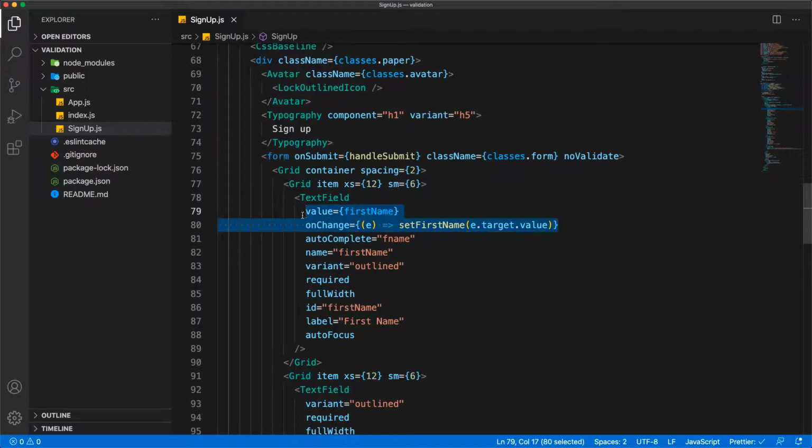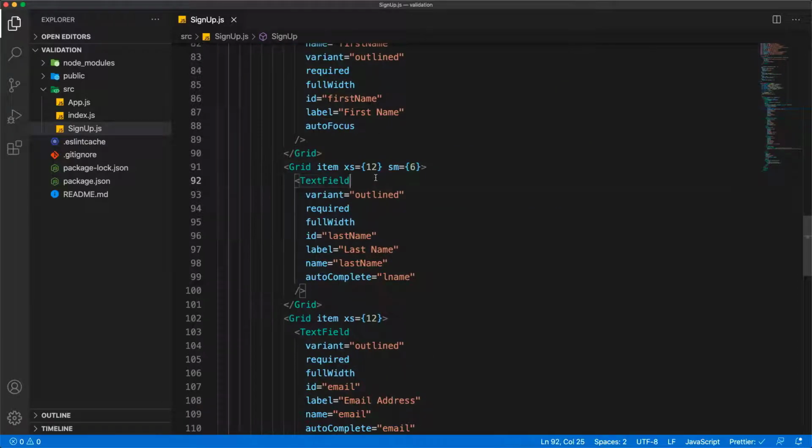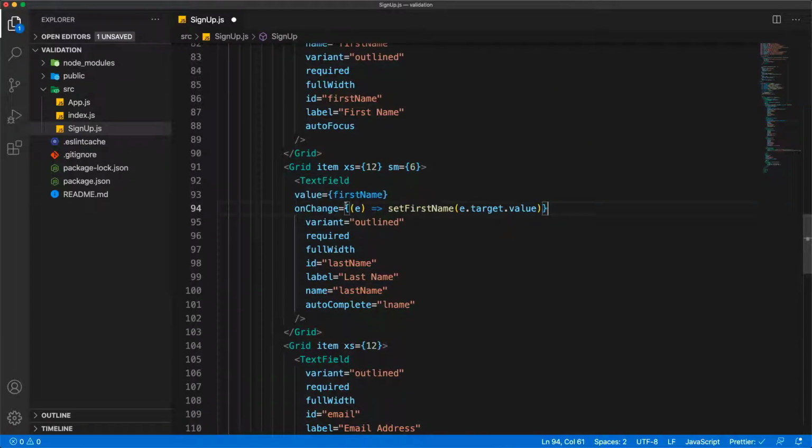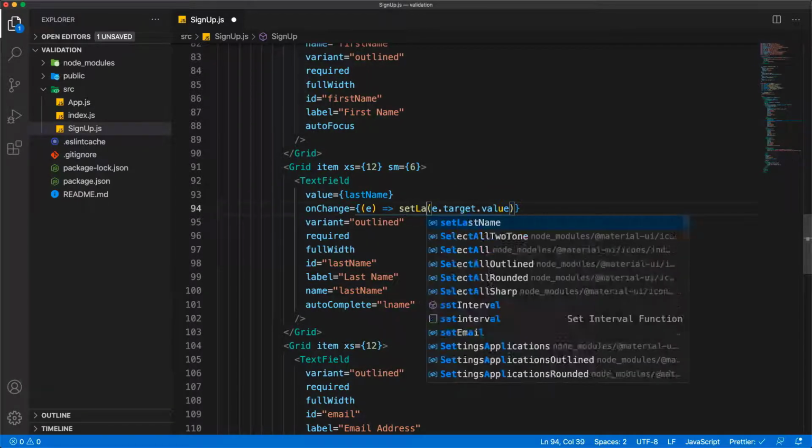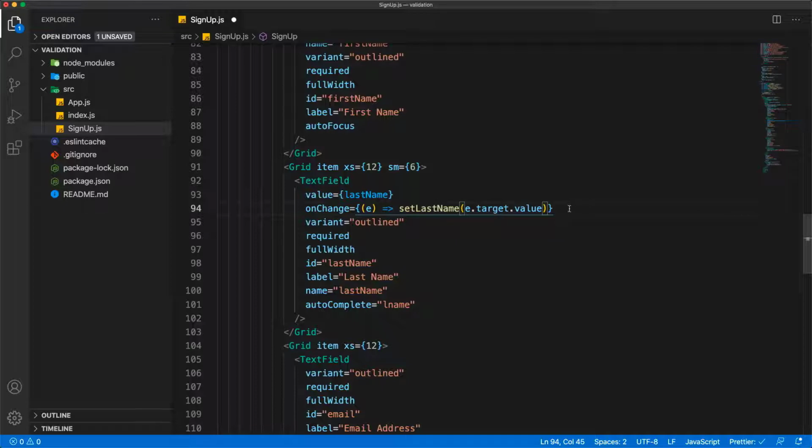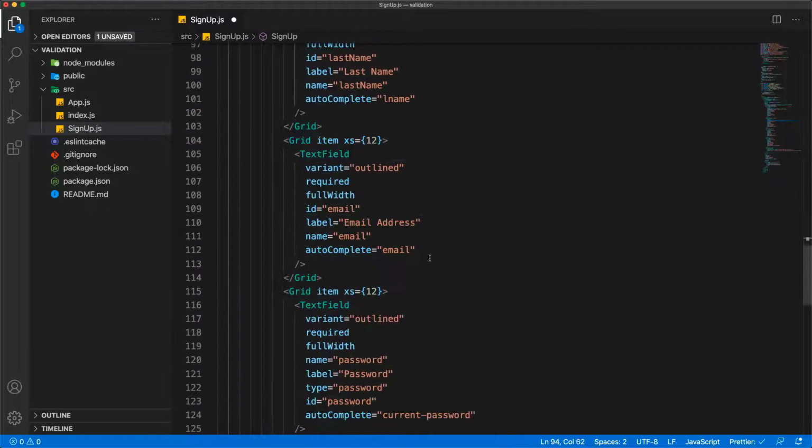I'm going to copy the same thing, and it's going to be repetition for most of it, pretty simple. It's the same thing, but this is going to be last name, so we have lastName here and then setLastName, which also takes e.target.value.